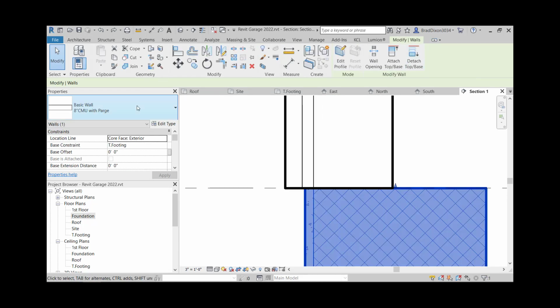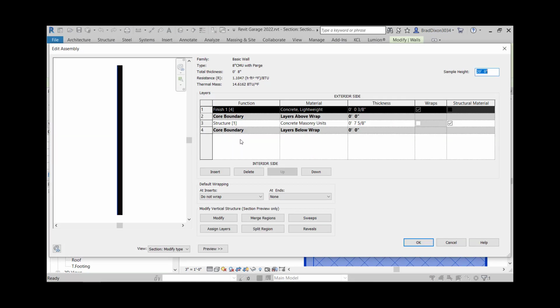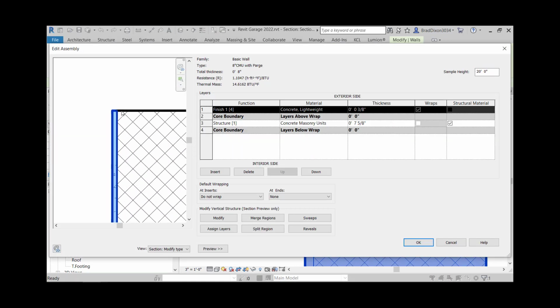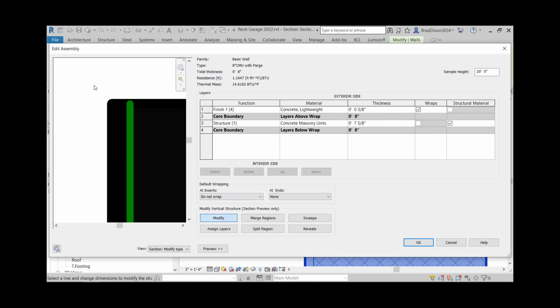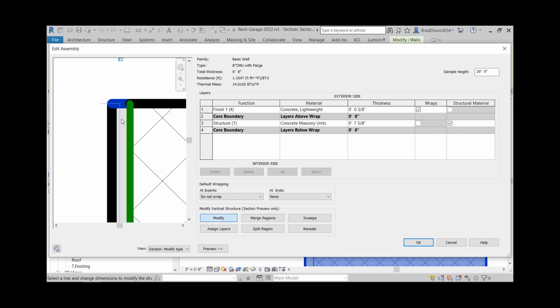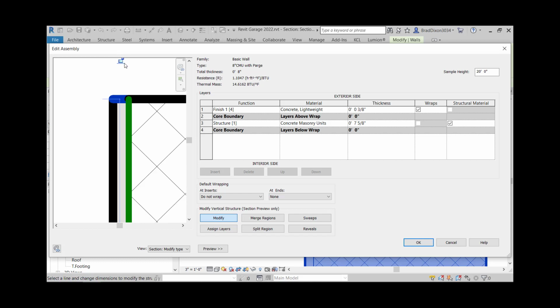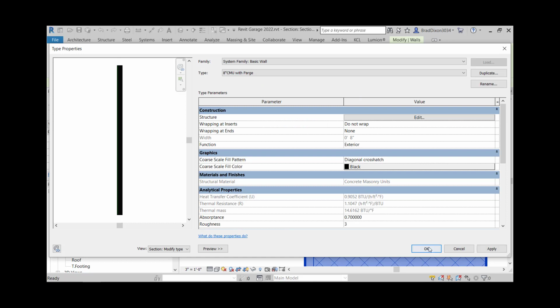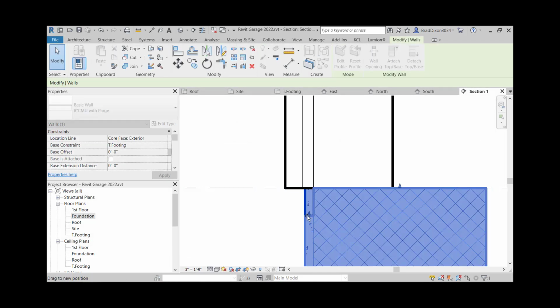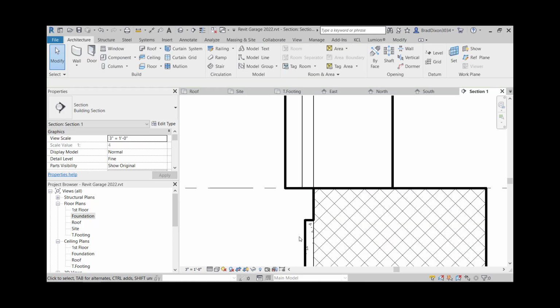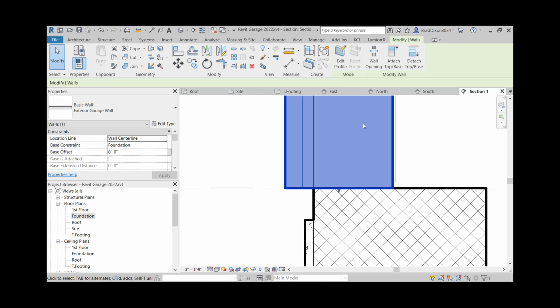So I'm going to edit this wall, edit the structure, zoom in, click on modify, click on this top, get my little padlock to show up, uncheck it, say OK, OK again, and now I can pull this down like that. Then I have to do the same thing with this one.